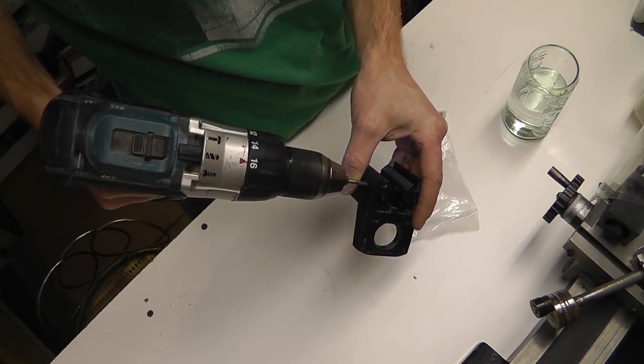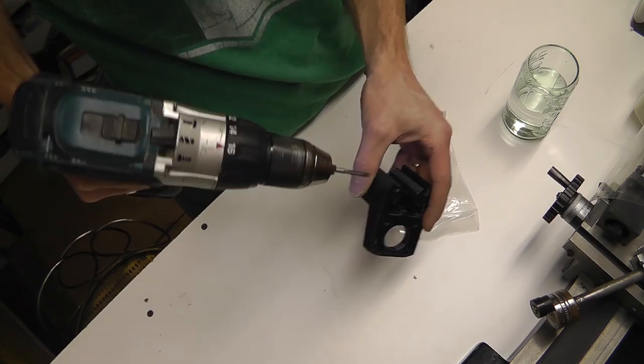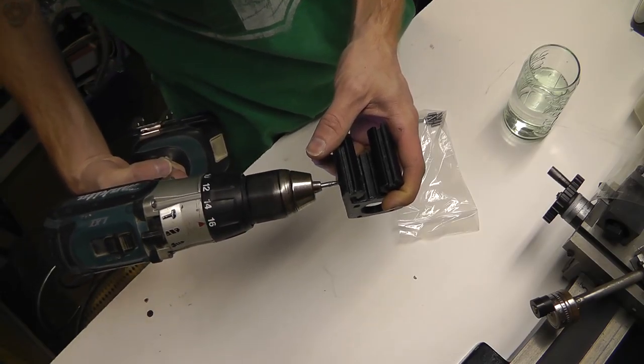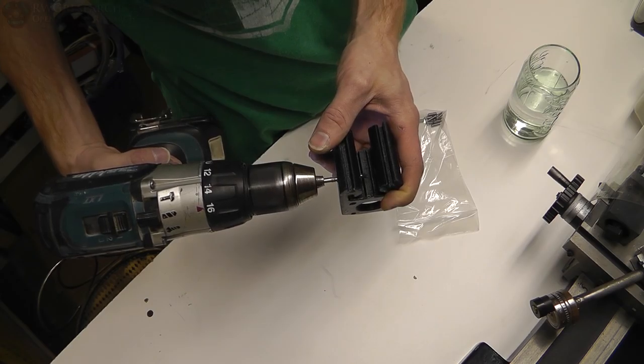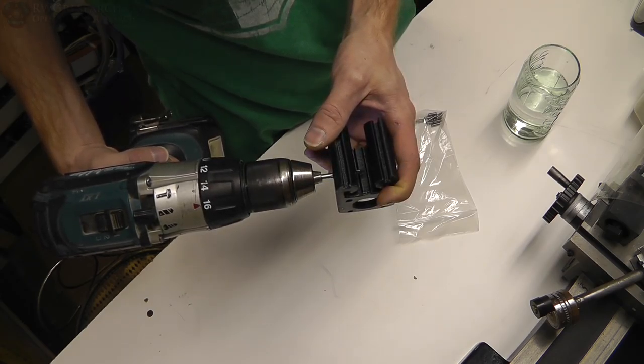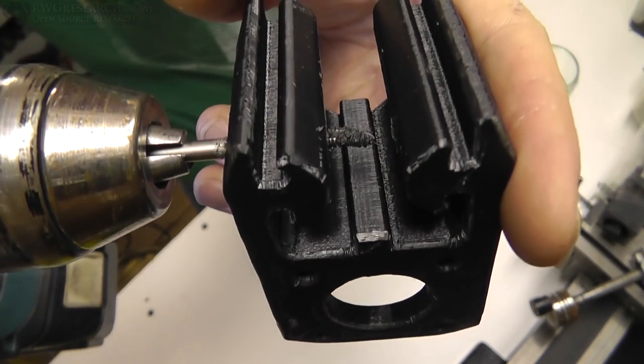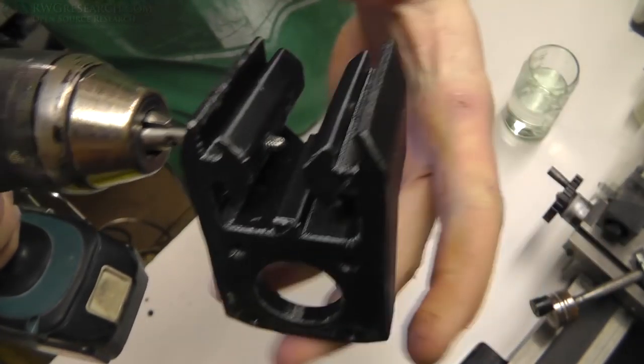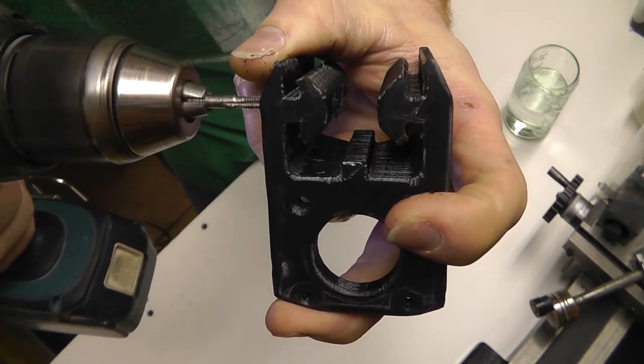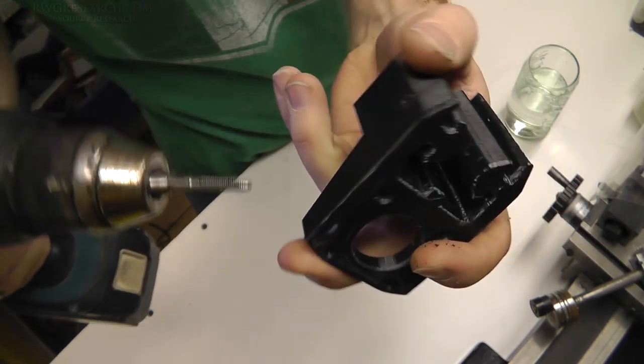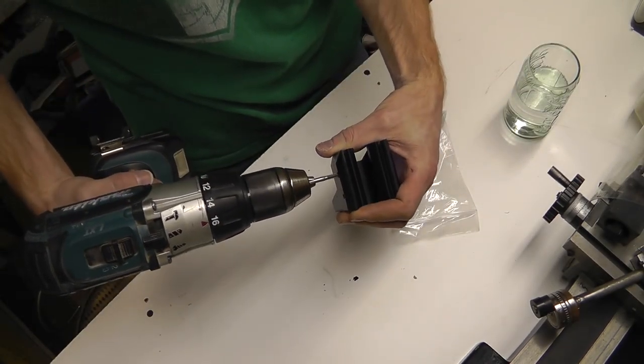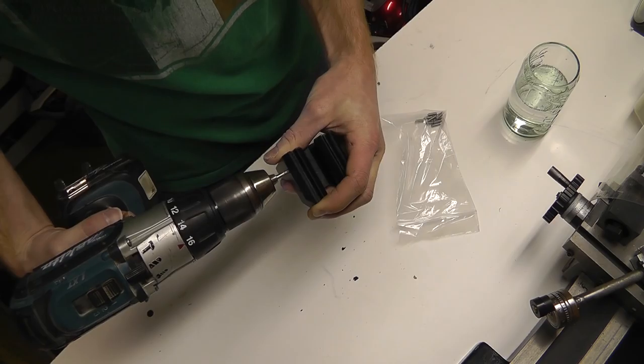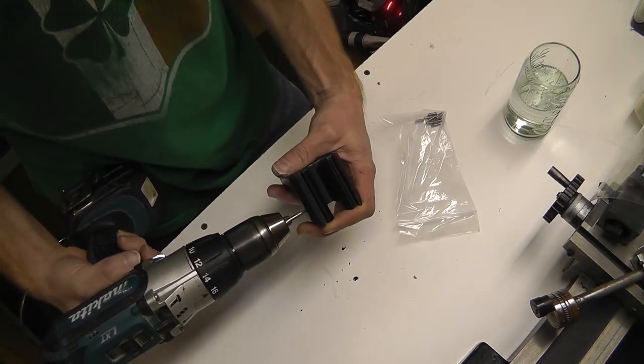This is about the time when I went out into the garage, my wife said it was too loud. I was doing it 10:30 at night or something, waking the kids up. So, I've just got a glass of water here. Plastic and water on taps work really well. Just stick with water, recommended solution for tapping plastic. What I did here is I ran it in a little bit, then I ran it back out. Then I dipped it into the water and got all the shavings off. Then I ran it back in. I just repeated this process about three times to get all the way through. Because what will happen is if you try to run this all the way through, especially if it builds up heat, you'll just run it straight on through and it'll just kill the threads. It'll just rip them out. Complete waste of your time.